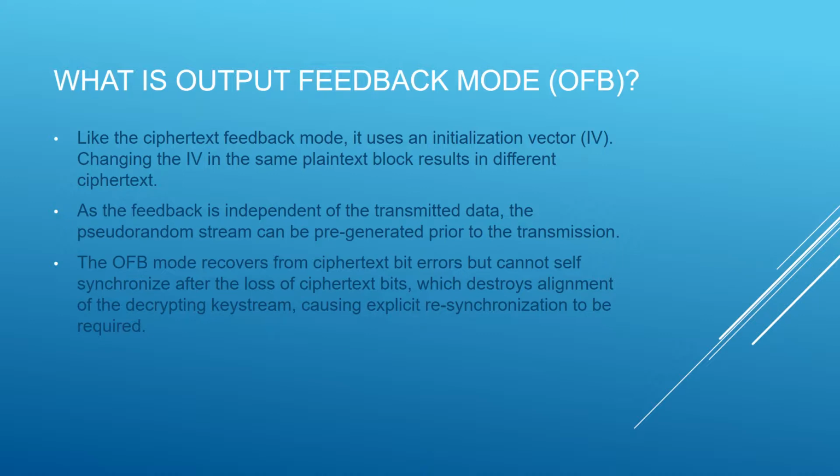As the feedback is independent of the transmitted data, the pseudo-random stream can be pre-generated prior to the transmission. The OFB mode recovers from ciphertext bit errors but cannot self-synchronize after the loss of ciphertext bits, which destroys alignment of the decrypting key stream, causing explicit resynchronization to be required.